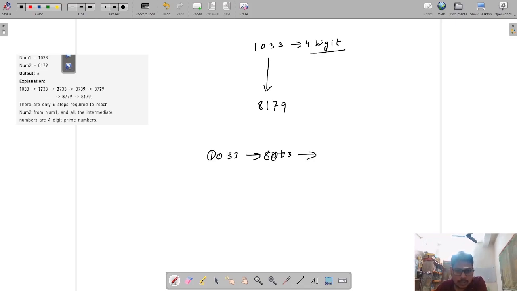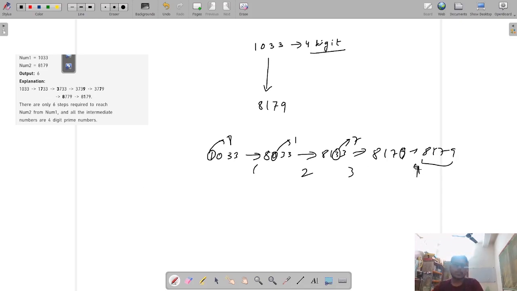Then I alter 0 and get 8133. Then I alter 3 and get 8173. So I alter 3 to 7, I alter 0 to 1, I alter 1 to 8, and then I alter the last digit to 9. So I got this in 4 steps, and this is how easily we got it.